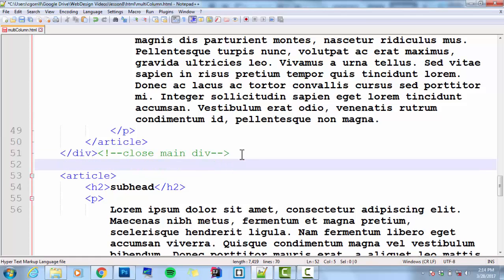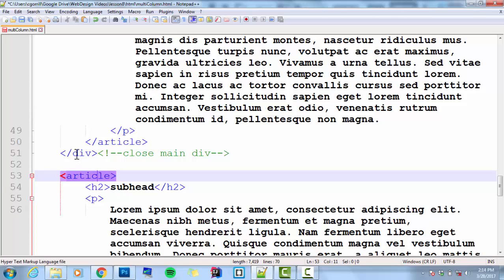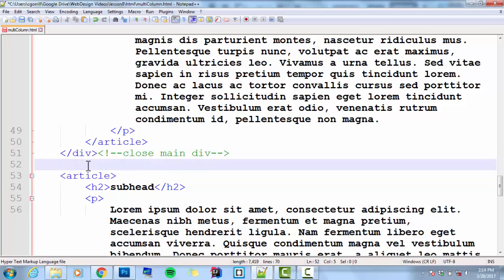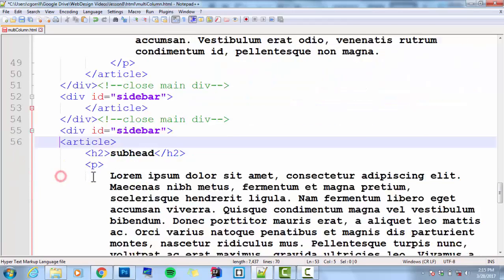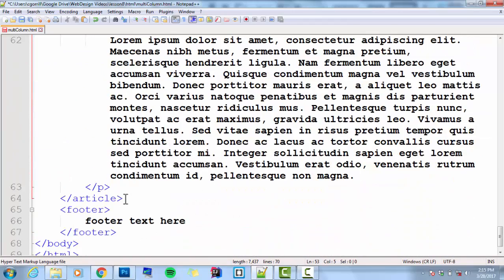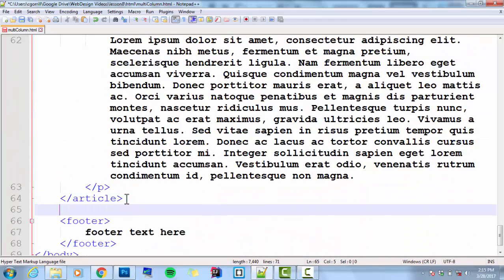I'm going to open another div right below there. So right above where the last article is and right below where the closing div of the main is, I'm going to go div ID sidebar. I'm going to go down below this article, right above the footer, because remember this is the last article.